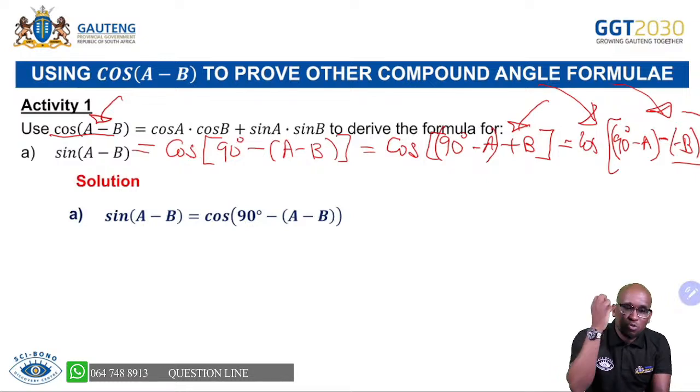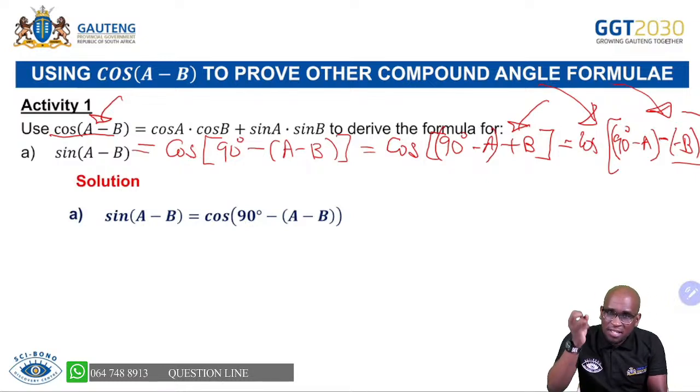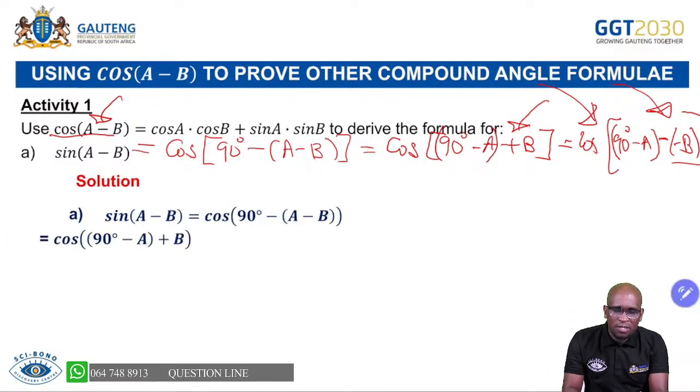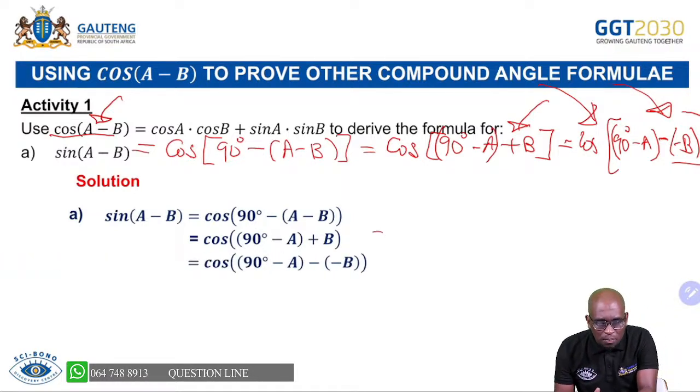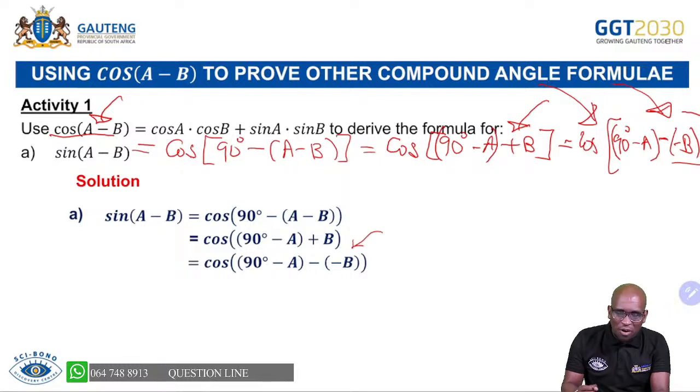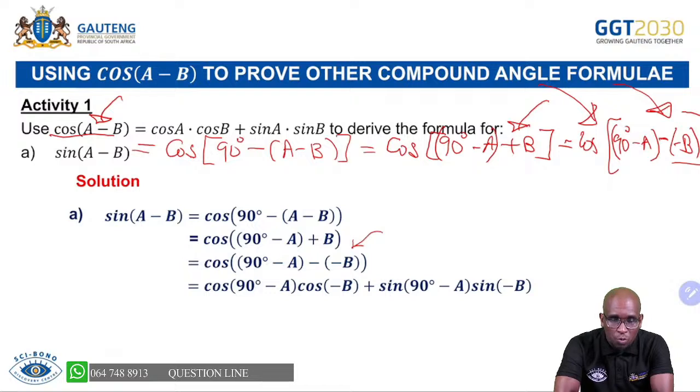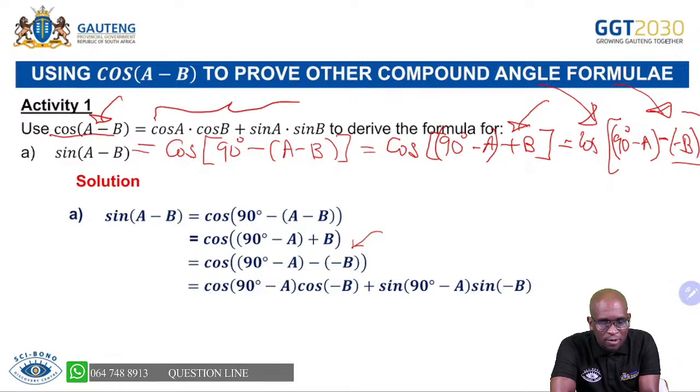Obviously, the first skill was to write down the sine as the cosine. That was the first skill set. And then from there, we look at the distributive law. We distribute the negative, and then we see that there's a plus. So the next skill set now will be to write A plus B into what? A product of the negative sign and the negative angle. And then from there, we can expand. We expand using the given formula, this one.